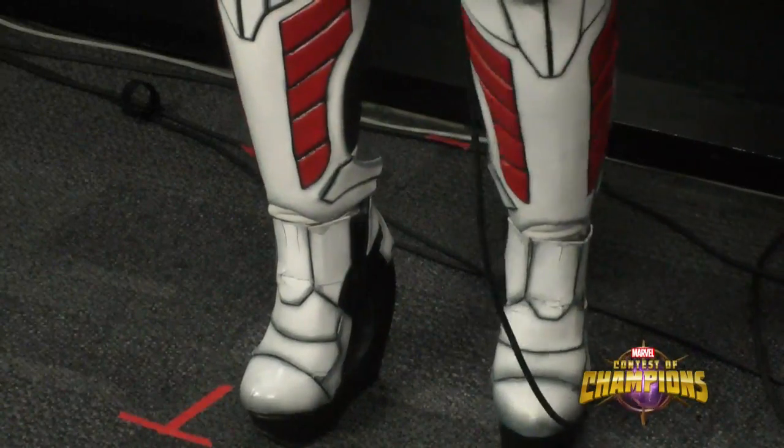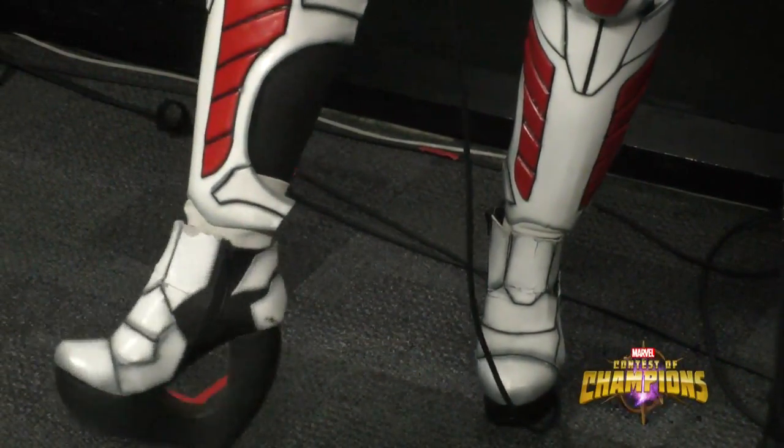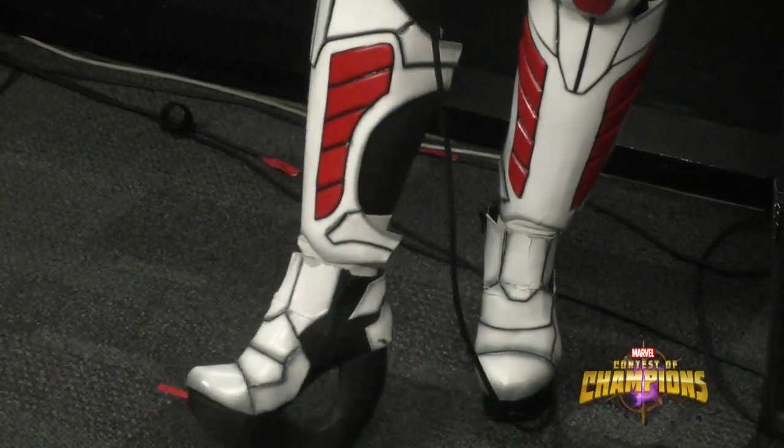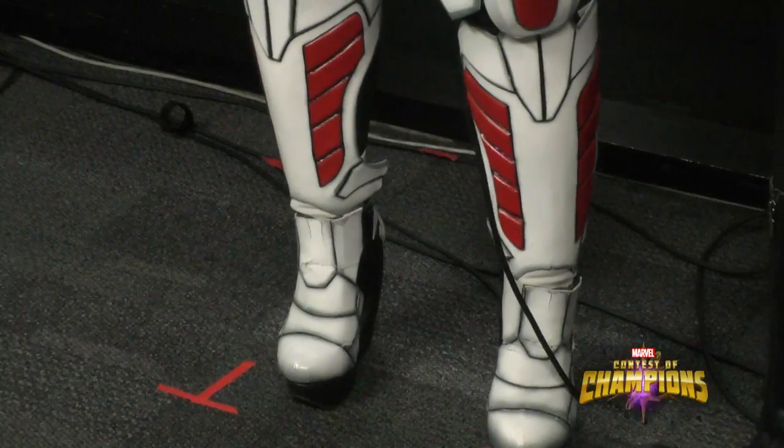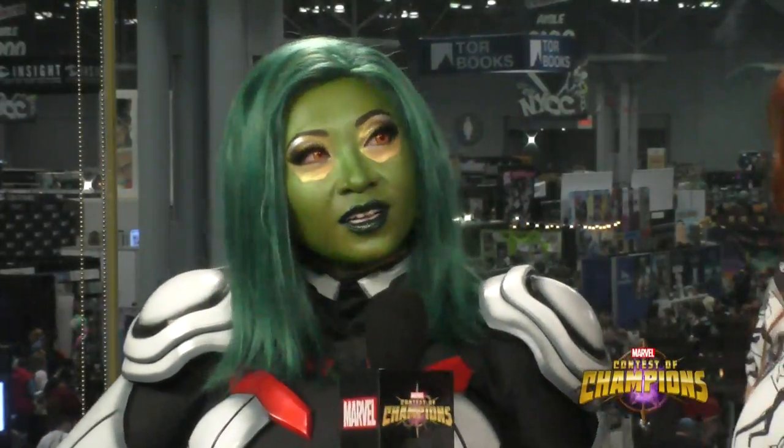I love the boots — they're super cool, so killer. Is there a hole inside them? Yes. These boots are actually reminiscent of Gamora's boots from the movies a little bit, so I was like, hey, I can still bring a little bit of that movie element into it. But the whole thing is sort of like Marvel vs. Capcom — the new game Infinite — she wears this version, and of course in the comic book series. It was really J. Scott Campbell's artwork, the cover, that sold me on this design. Yeah, it was so beautiful — pretty inspiring.